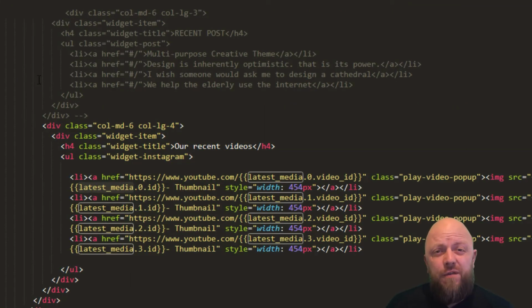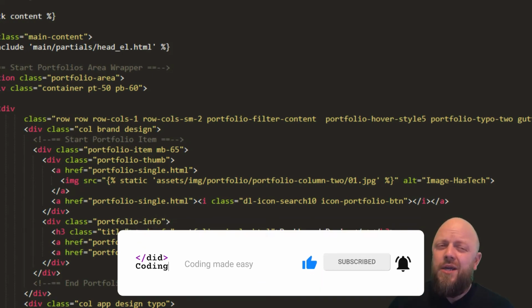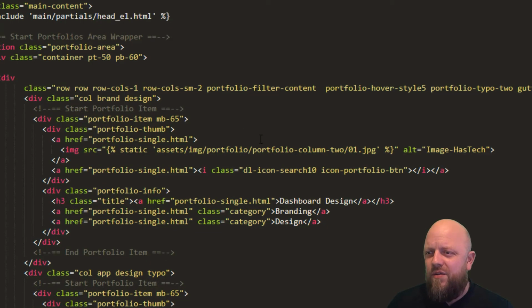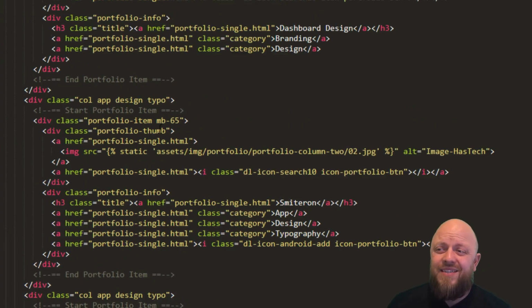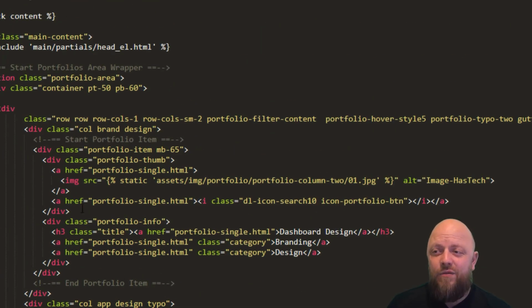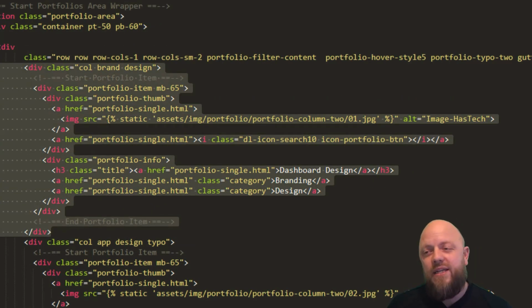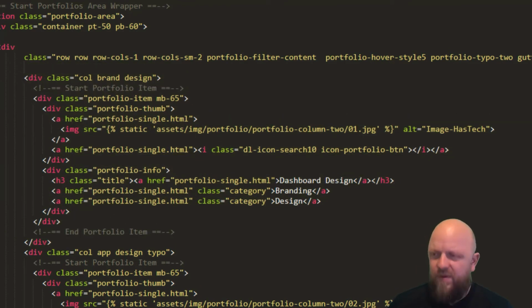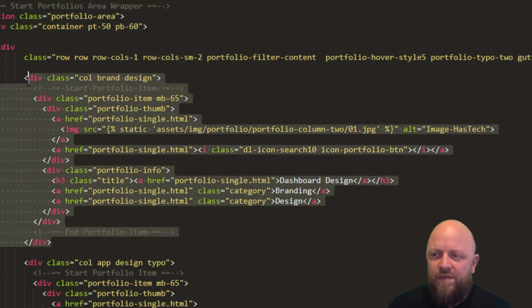Okay, so I think it's time to go through the media.html. I don't want to make this video go on any longer than it has to, but we're probably halfway. So the media, if you look here now, this is the template that I got. Scroll, scroll, scroll, it's all the same, but essentially it is the same element over and over again. It says start portfolio item, end portfolio item, and then it's got a div, and then it's got the div. So this is one item on the HTML document. I've probably just really murdered that explanation, but that is what it is. So this is one of the elements.